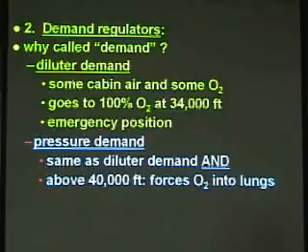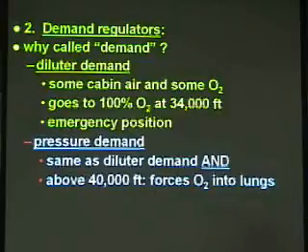You don't use any muscle. As soon as you start inhaling, it inflates your lungs with 100% oxygen at a higher pressure than inside of the cabin. And then you actually have to use your chest muscles to constrict them to stop the oxygen and then push the oxygen out. You actually have to use your chest muscles to push air out. It's pretty fun. If you had to do it for a long time, you'd get kind of tired.